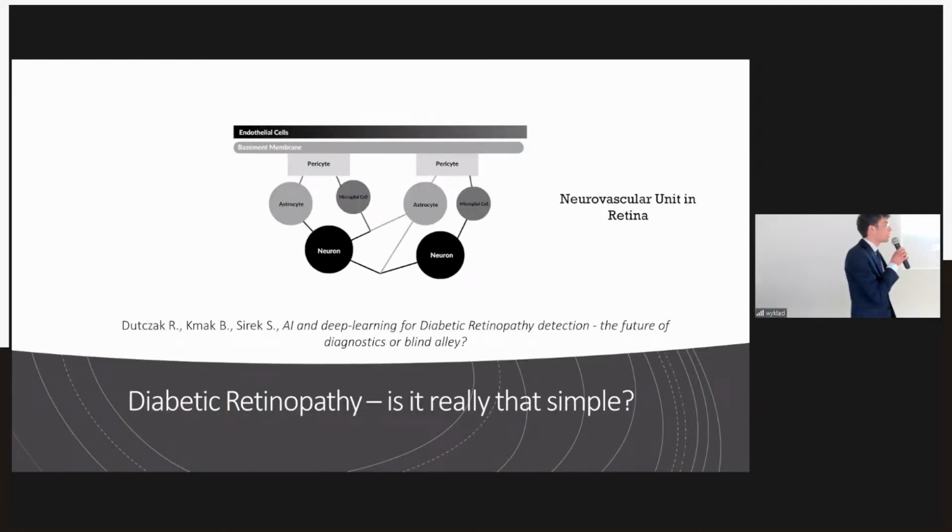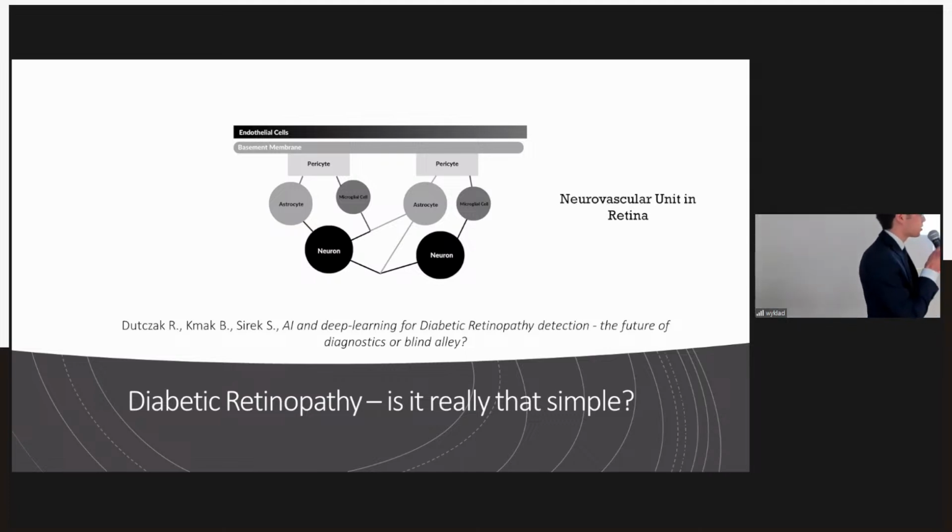But since around the 60s, we know that in diabetic retinopathy retinas, we have signs of neurodegeneration processes. And nowadays, we are taking even one step further, a step that may completely change our view on diabetic retinopathy pathophysiology. Because some scientists in recent years have proved and theorized that diabetic retinopathy is in fact a neurodegenerative process. So neurodegeneration is the first step in this disease, and then comes blood vessel damage.